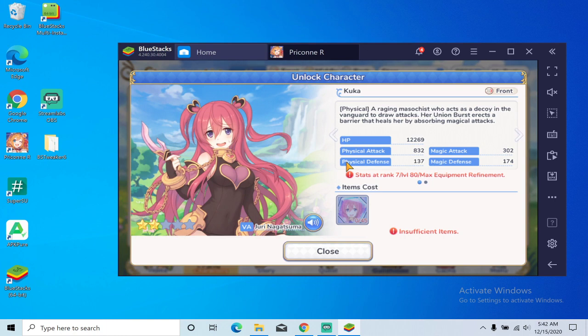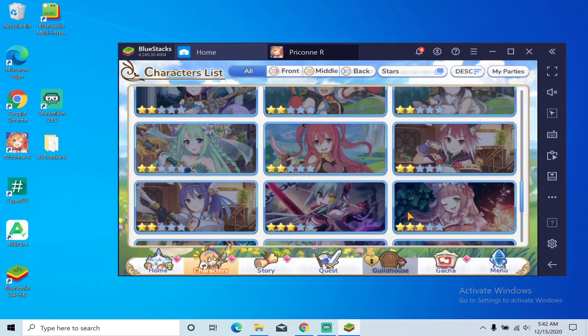And she also has a taunt, which is useful against teams such as the Tamaki teams that should be quite popular later on in Arena. But I wouldn't say, if Kuka is your only tank, invest wisely. If you got Miyako, definitely pick Miyako over her. There are just better choices than a magic tank right now in the initial story progression.